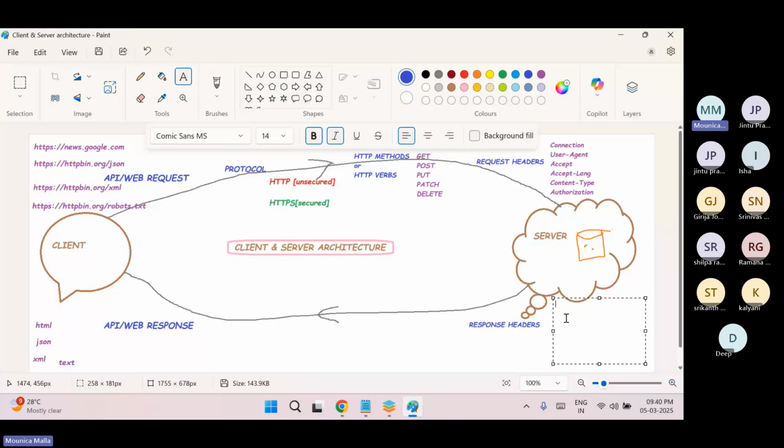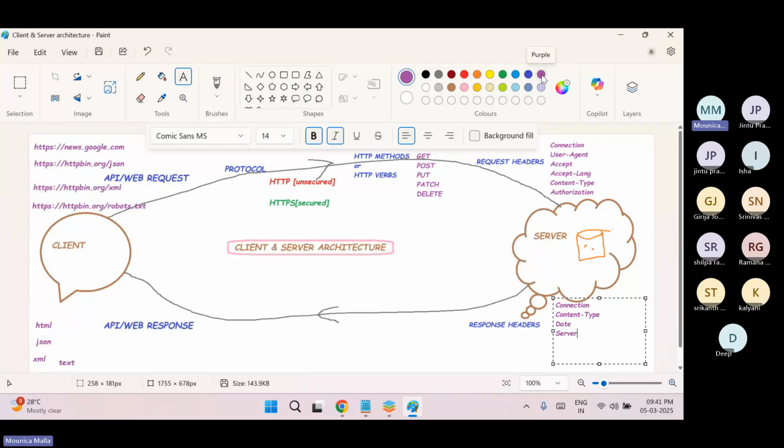Between server and client also, the server gives a lot of additional information back to the client. For example, connection is one header, where the server tells the client that after giving the response, it is closing the connection or still retaining it. Then content type tells in which format the server is giving the response body, whether JSON, XML, HTML, YAML or text. Then date, the date on which the response is coming.